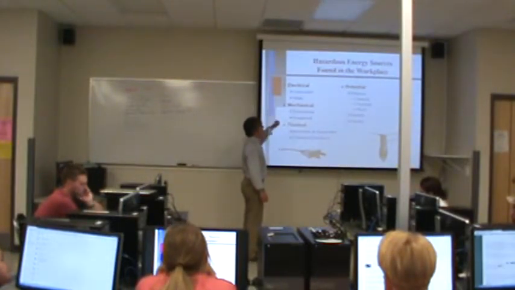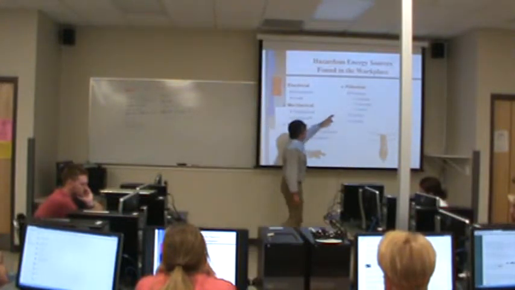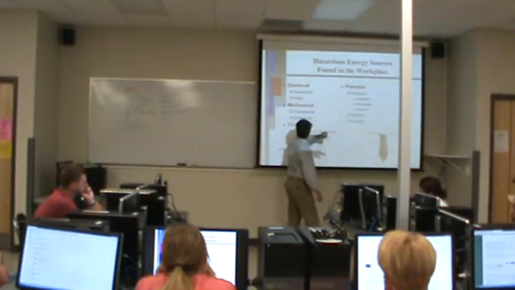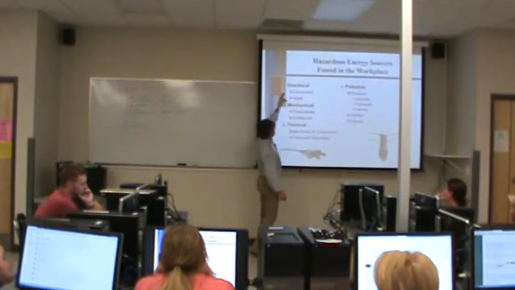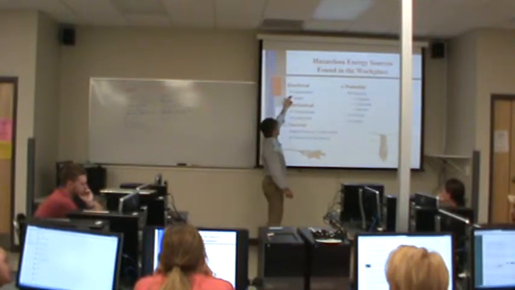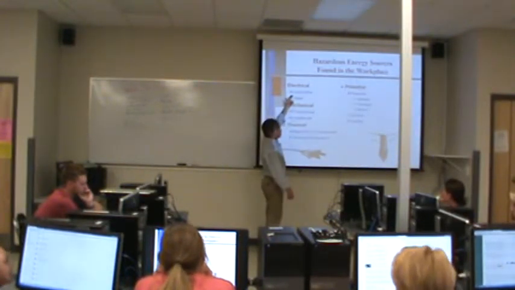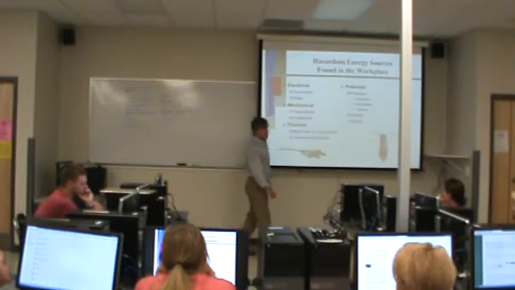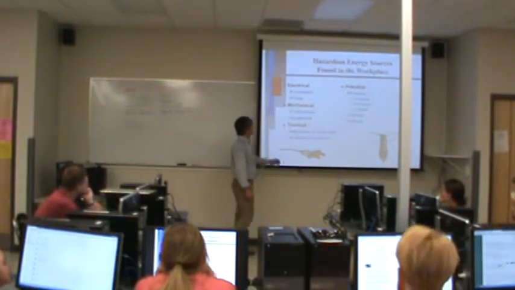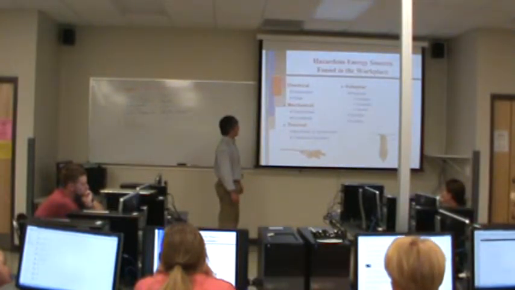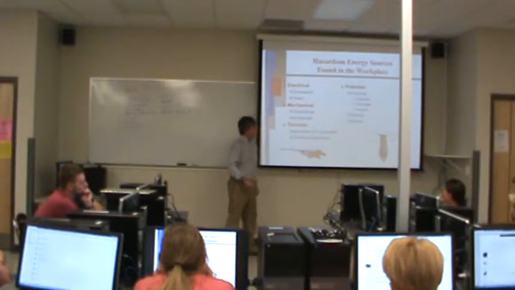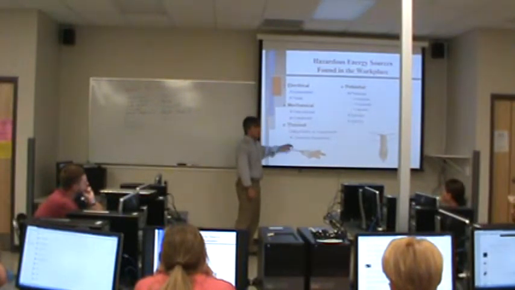Okay, there are many different sources of energy. We already mentioned some. We mentioned hydraulic, pneumatic, and electrical. Electrical, it's a big heading. So generally generated energy is what we're concerned about. That's what you get from the power company. But also static electricity could be a problem. In mechanical energy, there's translational, so forward motion, and then there's also rotational motion. Okay. Thermal energy is a big one.